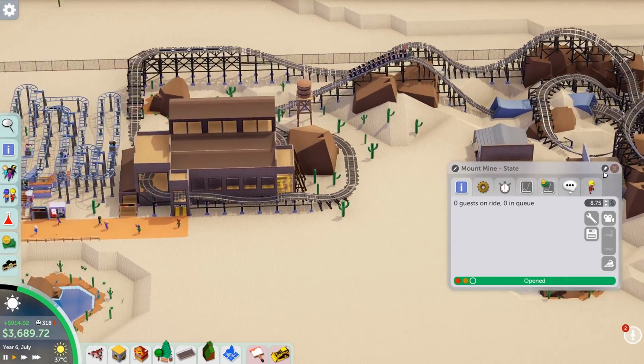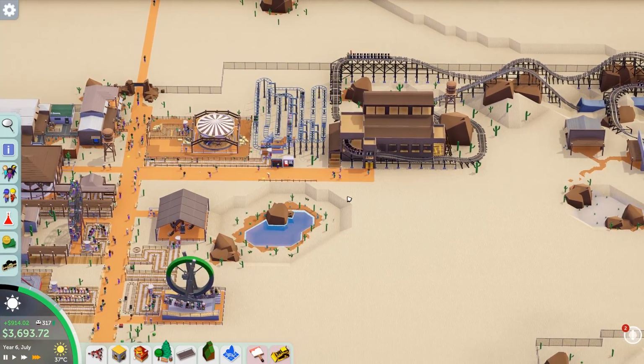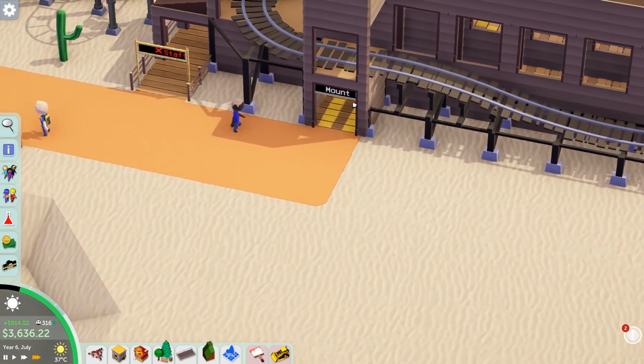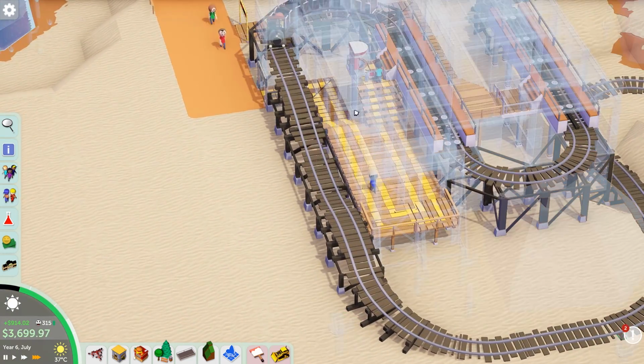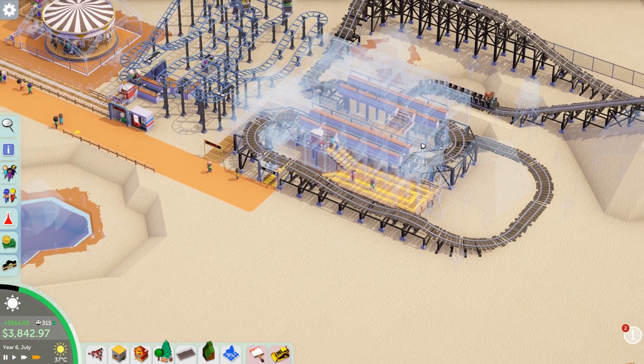I want to open this and see how we go. I really hope this is actually a successful ride, because I did spend a lot of time on it. There you go. There's some people going on it. Alright, so they can go there. Go on Mount Mine, the worst named roller coaster in history. So if we press V, then we can see inside at least, which is good. There's one person on it.